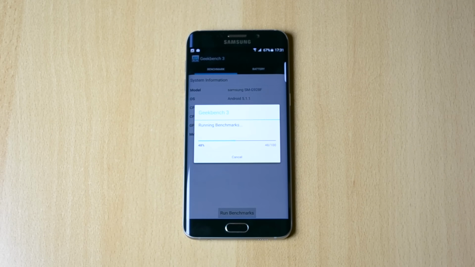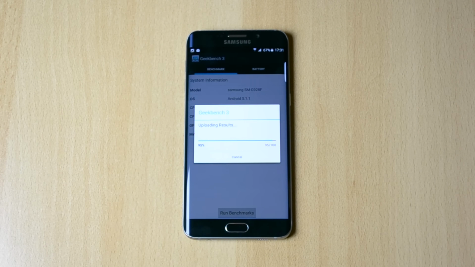Unfortunately, I can't try out the Samsung Galaxy Note 5. I think that's what it's called. Because it's not available in Europe, unfortunately, I can't get it in for review from carriers. But here's this device, at least I can try this one out, and to be honest, I really like it.